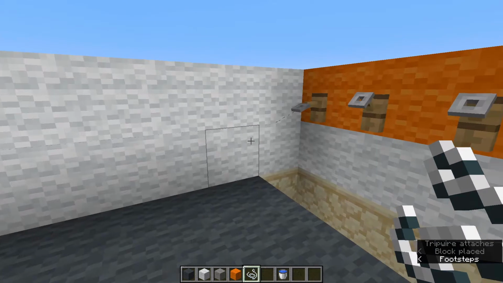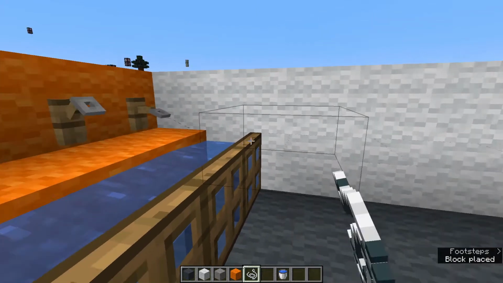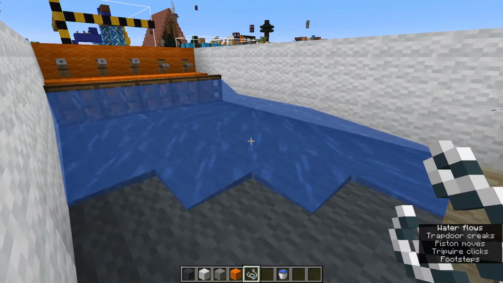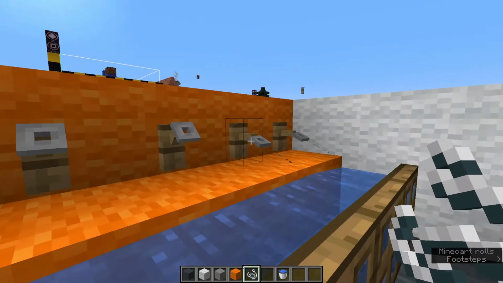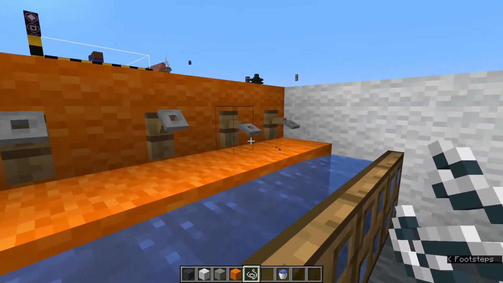So the hard part is getting your tripwire hooks in here and watching what you're doing, getting it just lined up so that everything hooks up. See? So if your tripwire hook is up like this and not triggered like this, you're missing a piece of string somewhere.